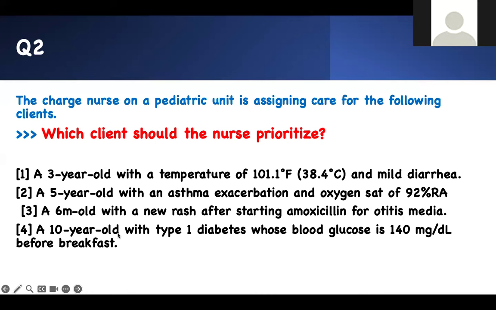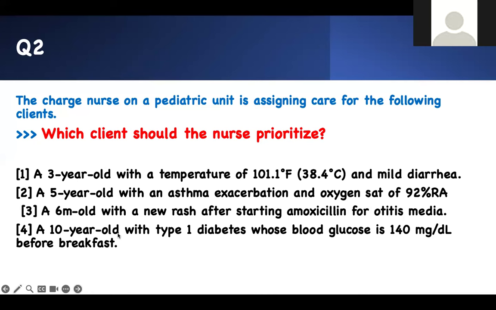We'll give you insulin. But if you take amoxicillin and you have a rash, well, I'm worried you may have an allergic reaction. I've got to see you because if I don't do anything, it will turn into an anaphylactic reaction and you may have airway compromise. Asthma patient, saturation is okay, even though that one can become an airway problem. But saturation is doing fine. Number 3 is in trouble. New rash, we've got to make sure it's not getting compromised.